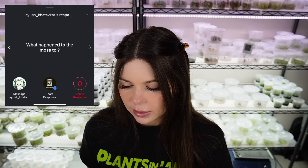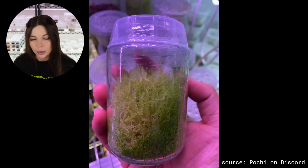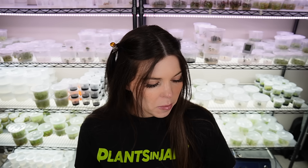Question: what happened to the moss TC? I've never done moss TC myself, but some of my Discord server has and I wanted to share the photos because I hadn't really seen moss in vitro before. Moss is really cool — I think it was one of the first plants to ever exist on land. Before I did Plants in Jars, I used to make prehistoric TikToks that would get like 50 million views, but I deleted my account so I can't show you. I'd like to learn more about moss in general — I'm going to put non-vascular plants on my vision board for 2026.